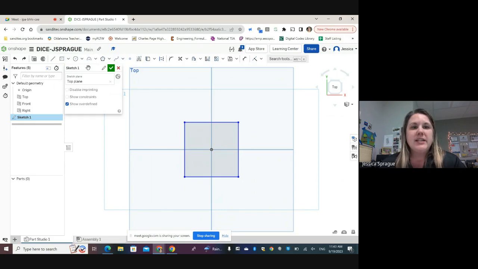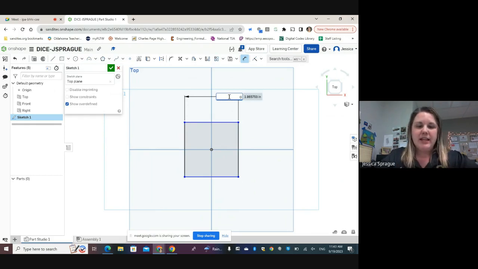And while you're still active in the sketch menu, if you have a shape that does not have dimensions on it, you want to use the dimension tool, the double-ended arrow between two lines. Click on one side. Oh, but don't do that. Just kidding. Click the line. Don't click to another line or else it'll think you want an angle.